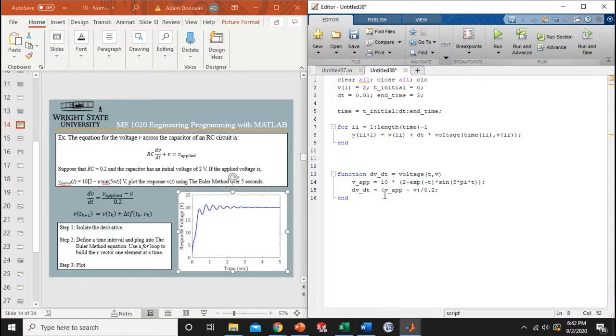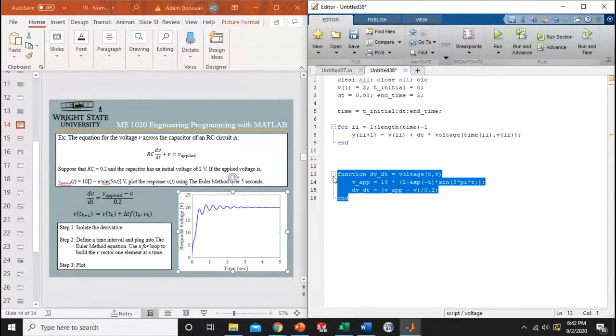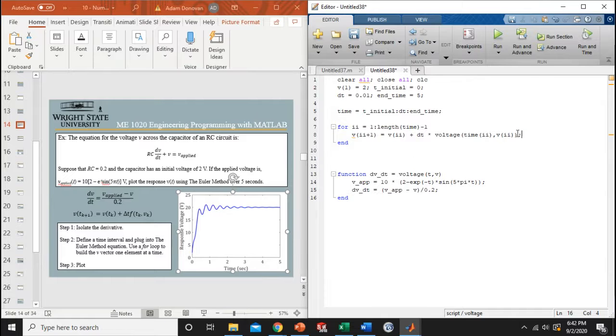I could have calculated every step. But I like to create functions. They're a little bit easier. I'm going to use this function later on as well. Like I'm going to solve it using ODE45, a built-in MATLAB function, and for that you need to create a function file, or a MATLAB function, quote unquote, for it. And so now I just plug that into my Euler equation here, and now it should be done. I know that was a lot of steps, but realistically the lines of code, it's not that many, right? It's a pretty simple solution to solve a fairly complicated problem.